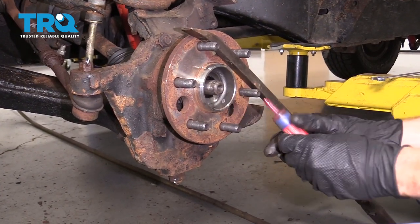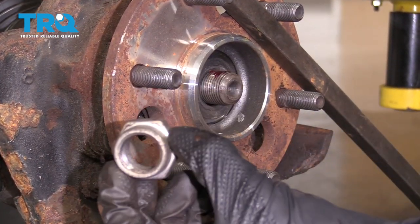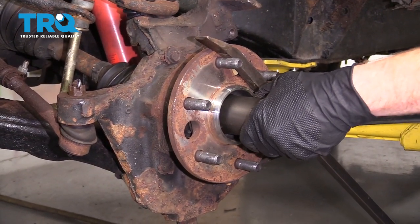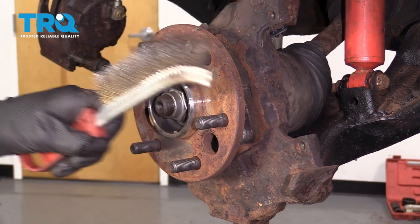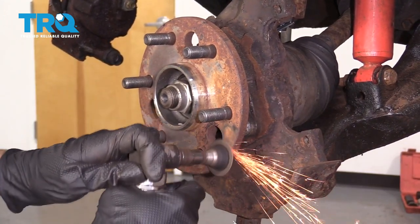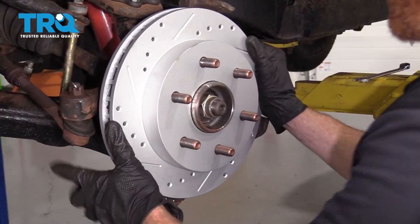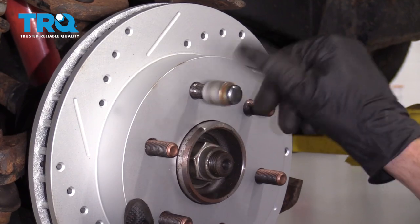Now it's gonna be time to get our axle nut back on here. I always like to use some red thread locker — go ahead and put a little coating on there. You've got your washer and then the nut. It's a good idea to replace the nut, but if you aren't, make sure that you use red thread locker. We'll torque this to 178 foot-pounds. Before we can get the rotor on, we need to clean up the mating surface of the bearing itself. You can use a wire brush, or if you have one of these, go ahead and use that. Once you have your entire hub cleaned down, apply some copper never-seize. Now it's time to get our rotor on here. I'm gonna use one of my lug nuts to snug it up on there, just so the rotor can't move around and rust can possibly fall in between this area and cause a brake pulsation.